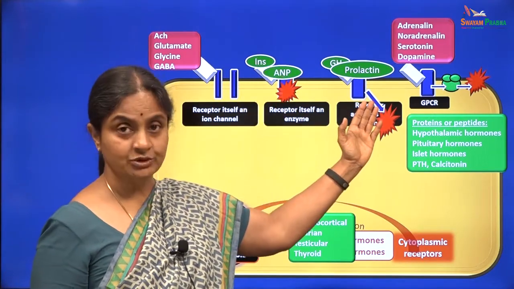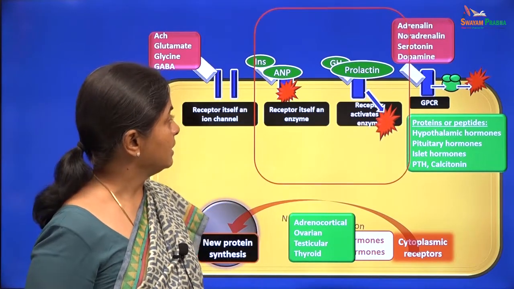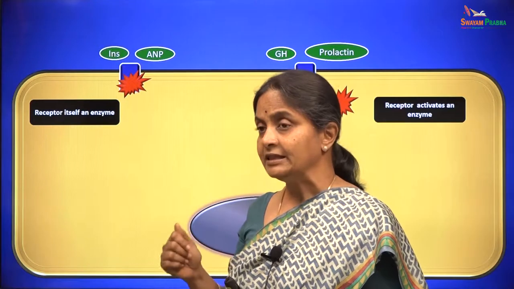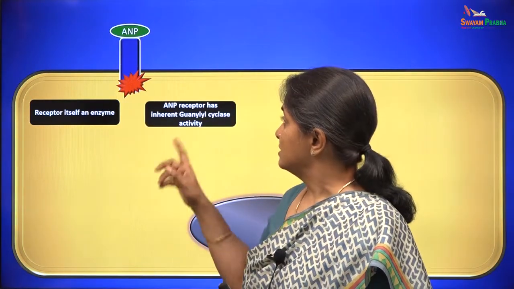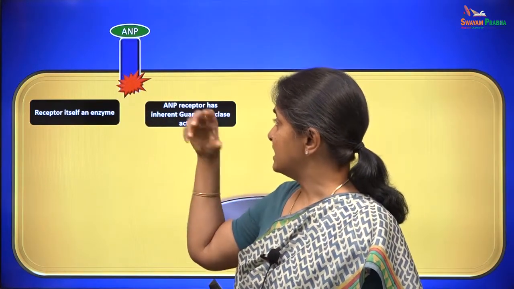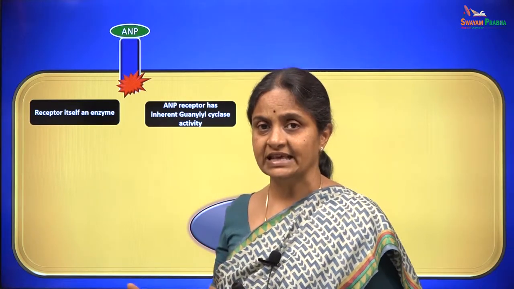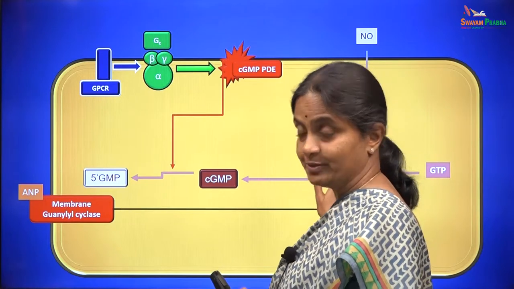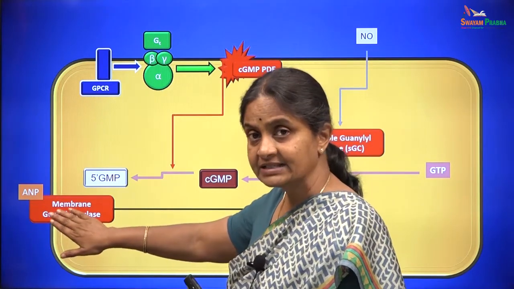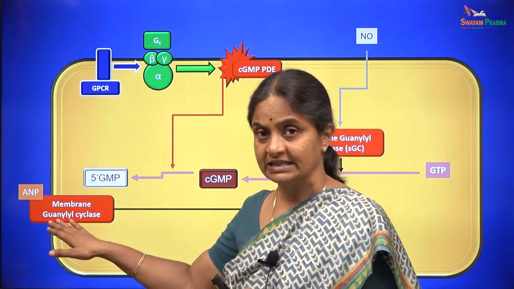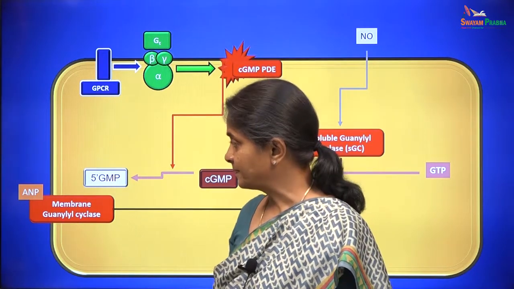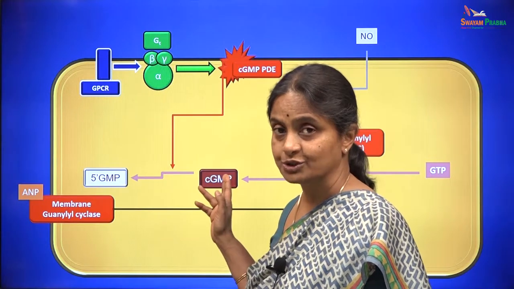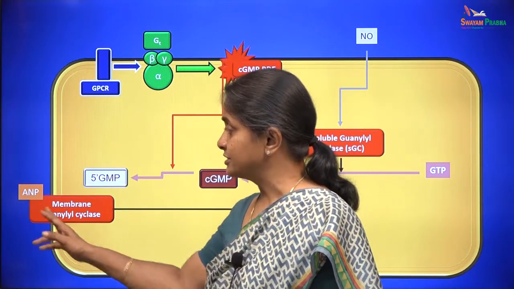We are now going to consider these two types of membrane receptors and their mechanism of signaling. Now, the ANP receptor we've already considered in the session on cGMP signaling pathways. We saw that the ANP receptor is a guanylyl cyclase in itself. A membrane guanylyl cyclase is what we called it then, as against a soluble guanylyl cyclase in the cytoplasm. The ANP receptor is a membrane guanylyl cyclase, and another term to refer to this guanylyl cyclase is PGC or particulate guanylyl cyclase. And that increases cGMP levels within the cell, and we know an increase in cGMP levels can bring about vasorelaxation. So that's about the ANP receptor.